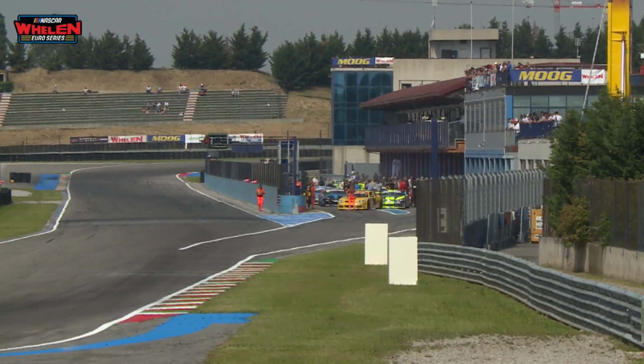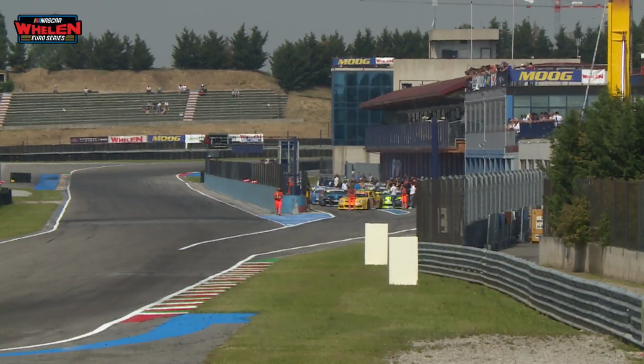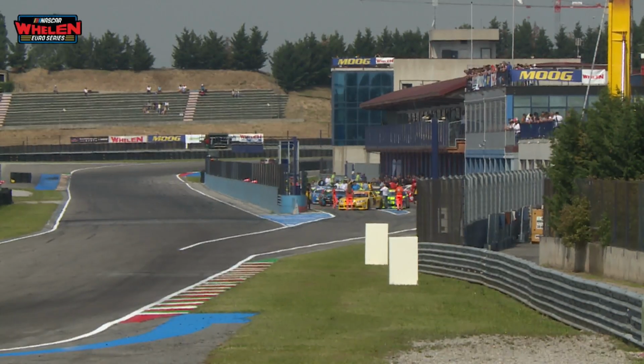Alan Day first out of the pit in Superpole. It looks as though Mark Goossens is going to be second out of the pit on Superpole. You can just see Alan Day's yellow car at the front of the queue, whereas for Mark Goossens, different livery than that we saw in Valencia. There were several cars that had liveries that were deemed by the officials to be just too similar and made it very difficult to pick them out.